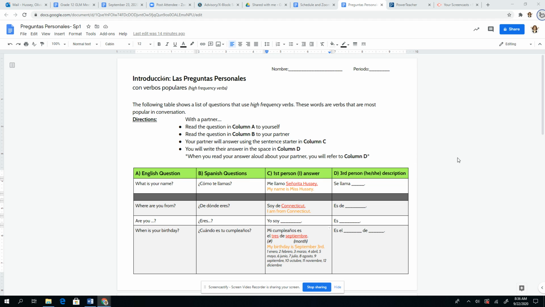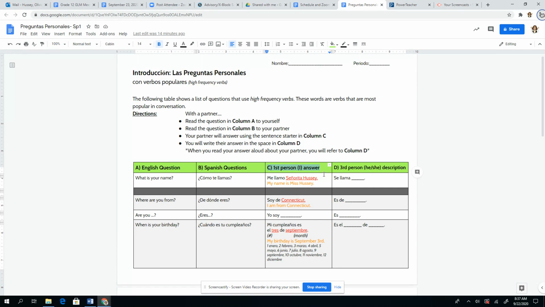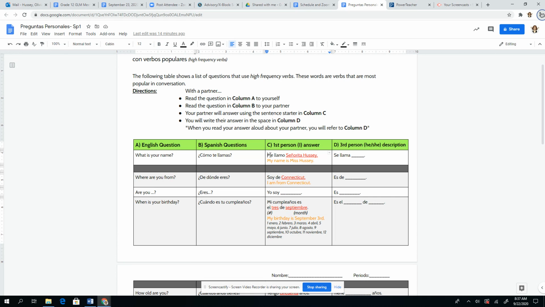Okay, so today we're going to practice pronouncing some of the sentences that you're going to be using in your presentation. So if you look at column C, these are all the sentences that you're going to be using when you describe what pictures you have on your presentation. So what I did here is I filled in all of these sentences with my information, and I also put a translation in English underneath so then you can see what I'm trying to say here.